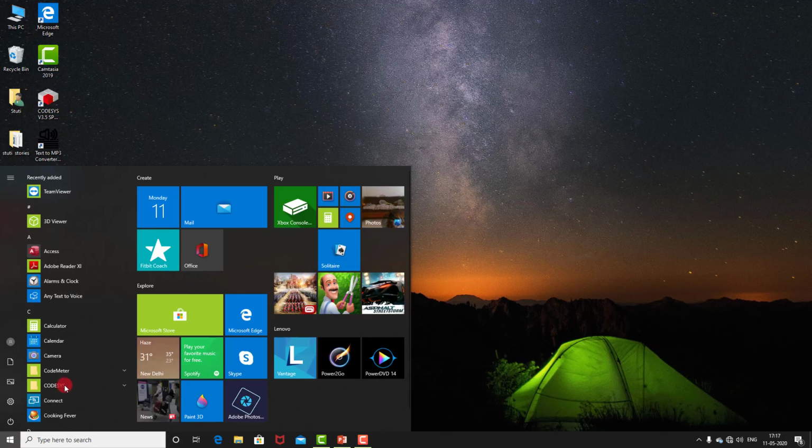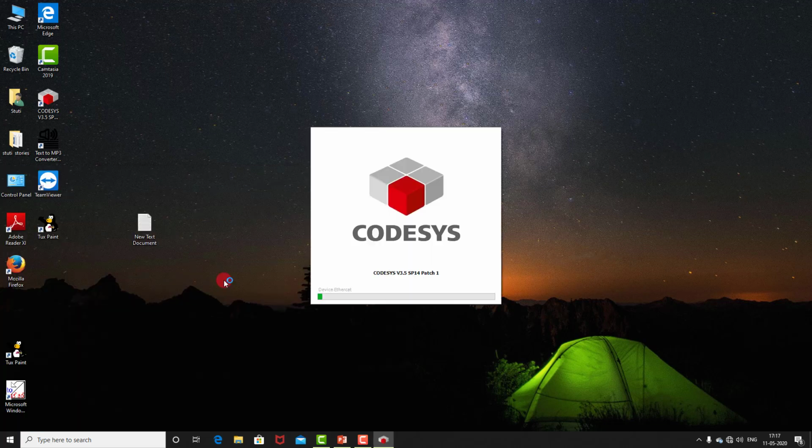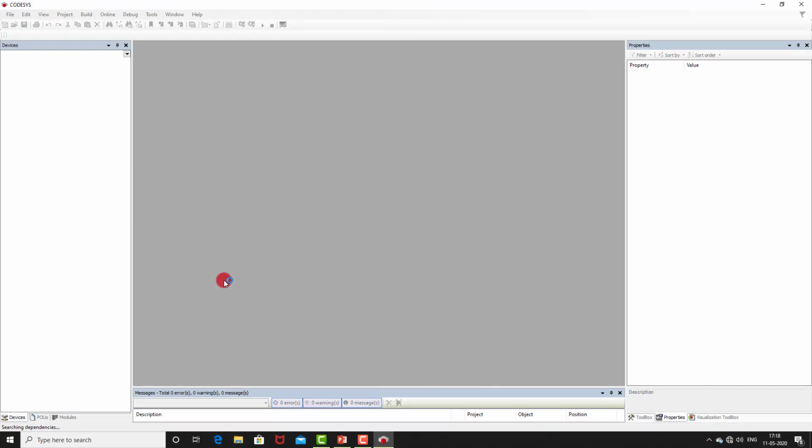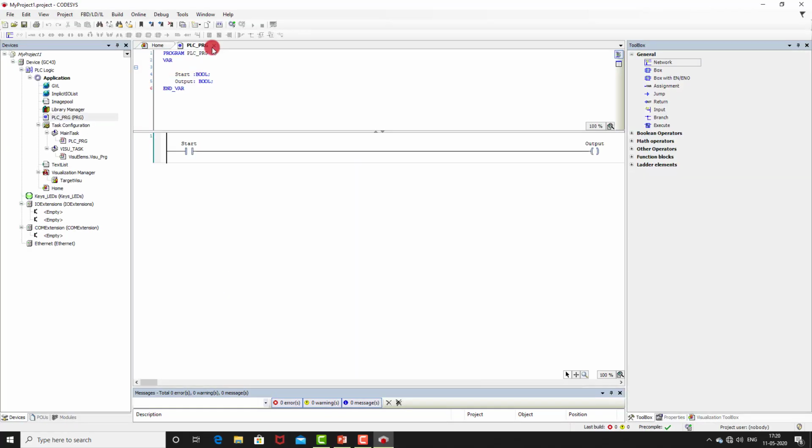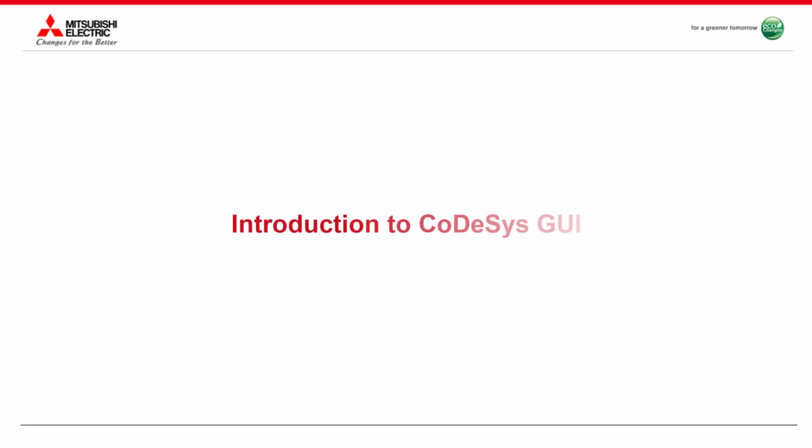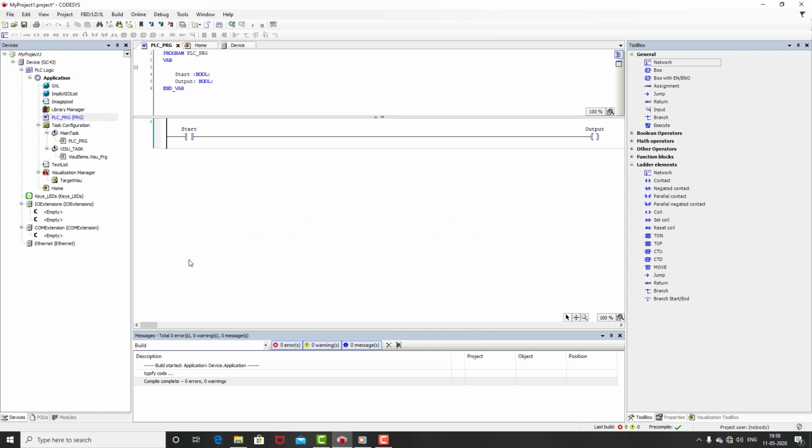After starting CodeZees, application window will open. CodeZees will open the last saved project by default. Let's understand different components of user interface of CodeZees. Device tree.